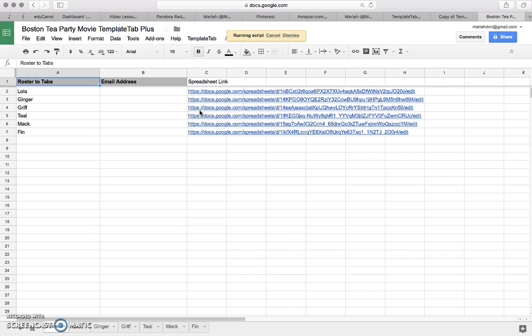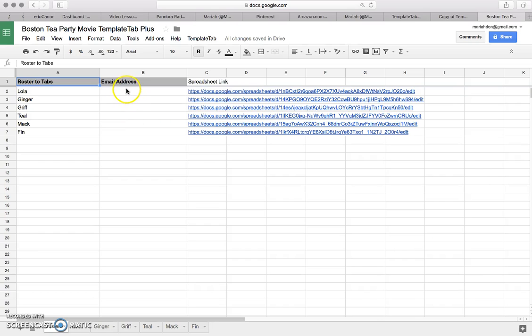So that is something that you can copy and paste into the private comments on the assignment that you create in Google Classroom or in Schoology. But make sure you put it in the individual comments that go just to that student. And then the kids can have access to it and go back and look at it. So you can grade it, and it's all in one very neat Google Sheets, but the kids have individual ones.